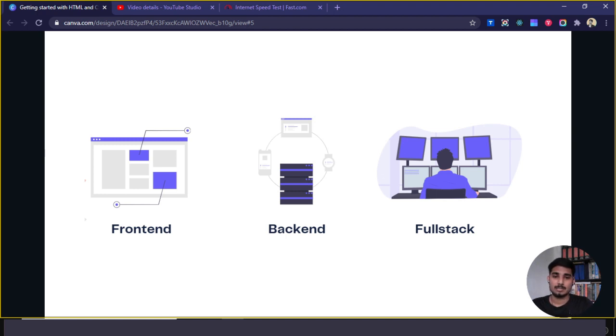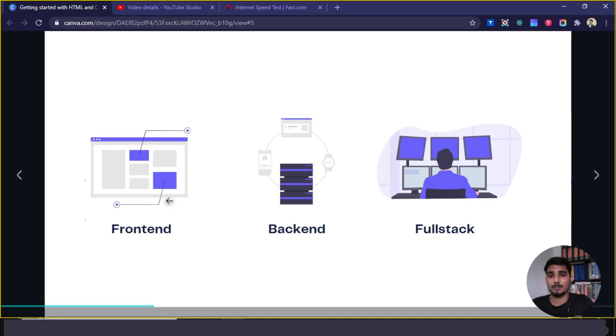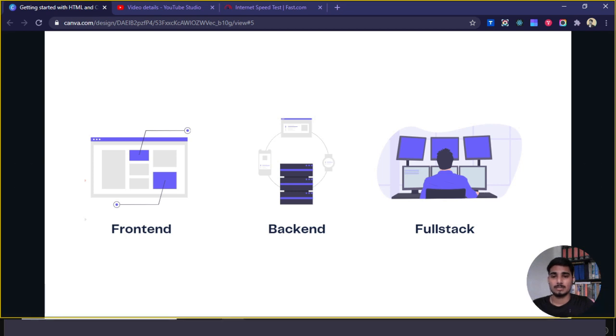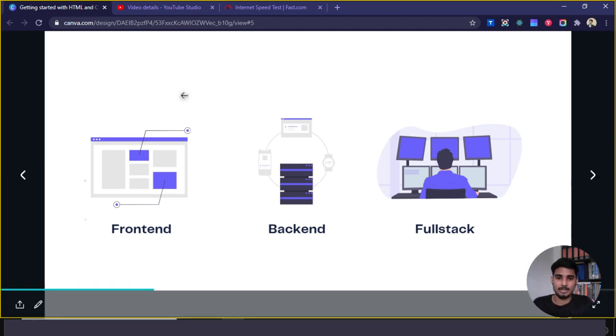The back end part is basically the server side part. For example, if there is a form on a website, and you write all the information and send it, what happens is the data you typed goes to the server. It will be stored somewhere, or it will have some operations performed on it. That part comes in the backend. I'm just giving a brief idea about what backend and frontend are.